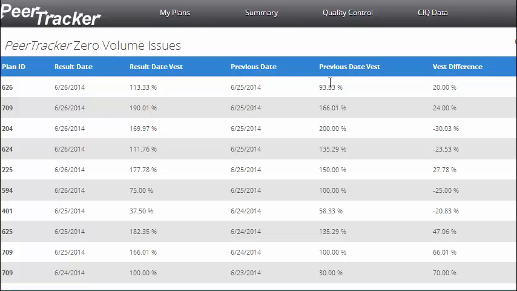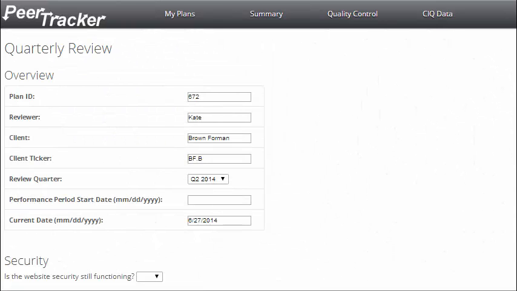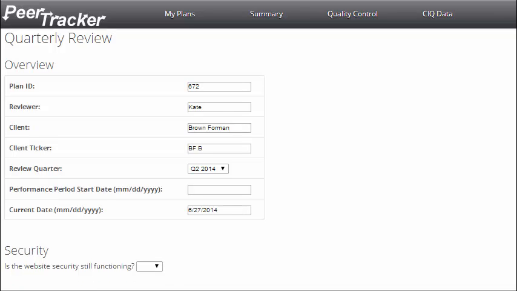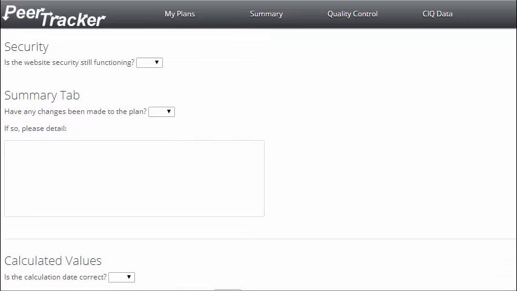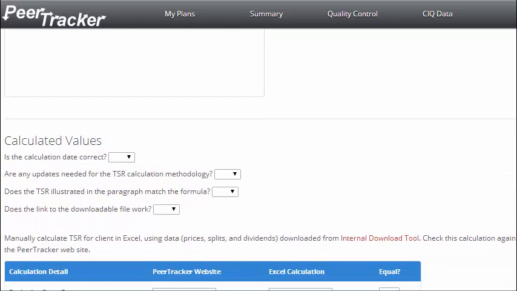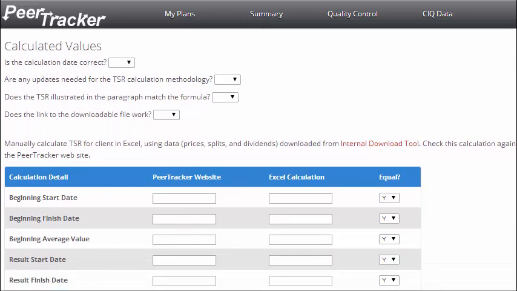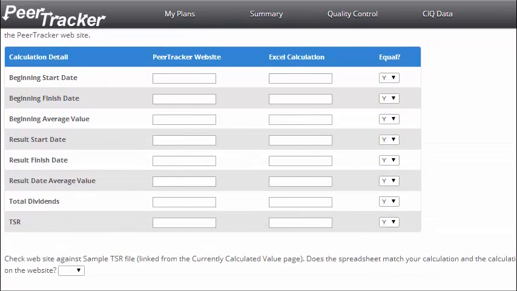If issues are discovered pertaining to the underlying data, we will work closely with Capital IQ to quickly resolve the issues. In addition to this daily QC process, on a quarterly basis, the accuracy of the information reported for each plan in the PeerTracker system is validated in depth by the assigned reviewer using our online quarterly review form. This is a somewhat less intensive version of our initial review form, which is performed in the middle month of each quarter, but still includes verification of the peer group and manual TSR and payout calculations.